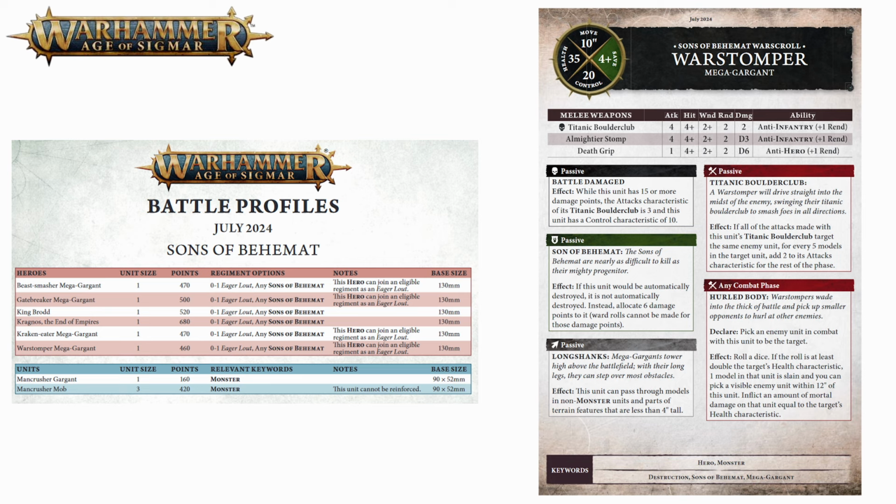It gets +2 attacks for each 5 models in a target unit if he puts all of his attacks into them. So into a unit of say 20 skeletons, he could be getting 12 attacks, which means on average he will kill 10 of them outright with his club alone.